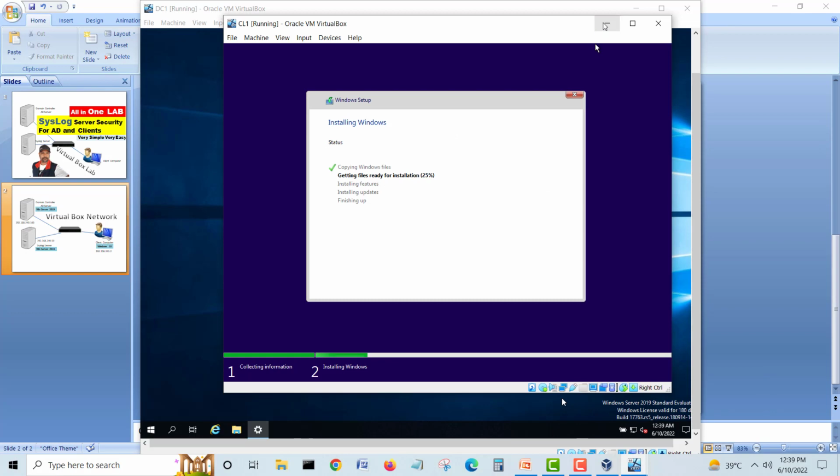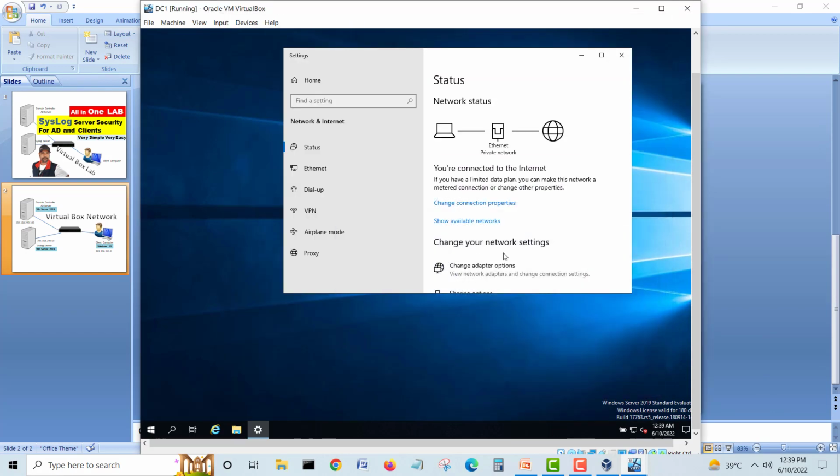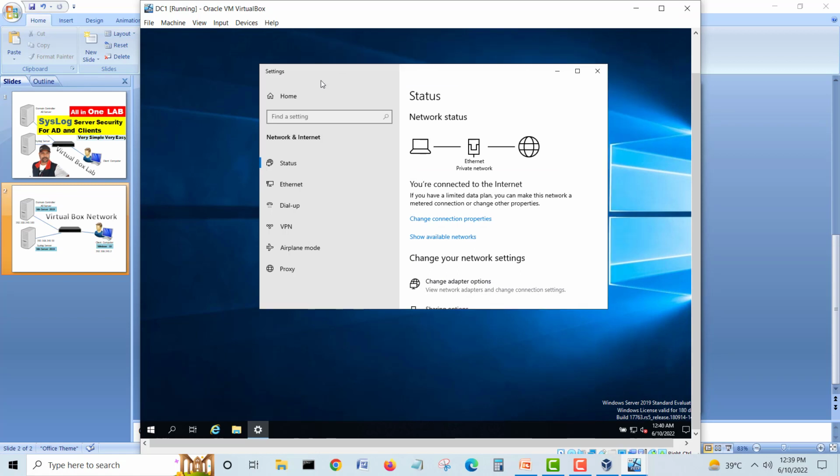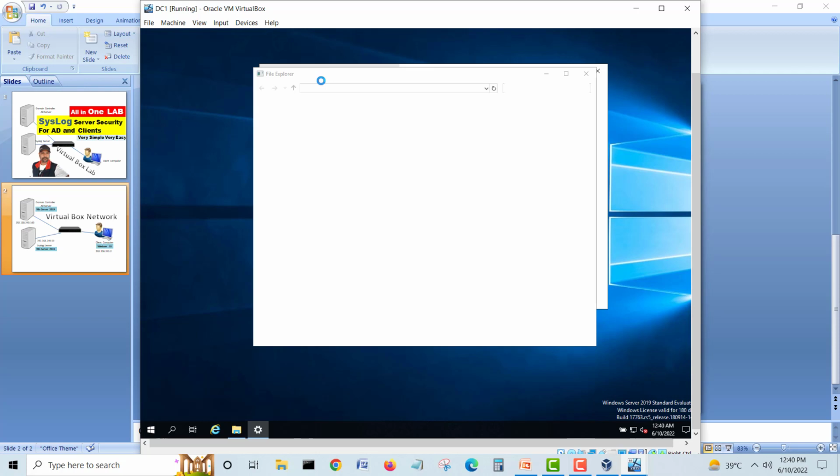See this Windows 10 machine, so it's okay. Okay, we'll right click and click properties.